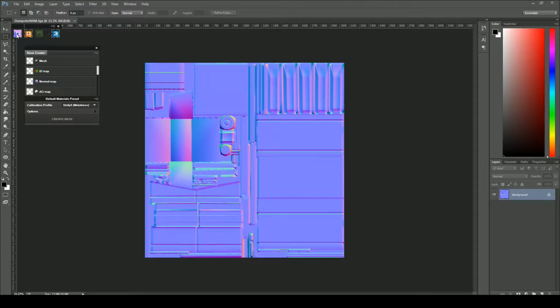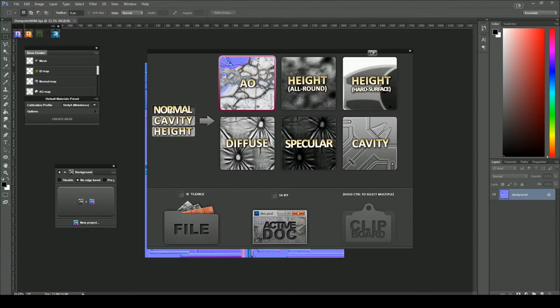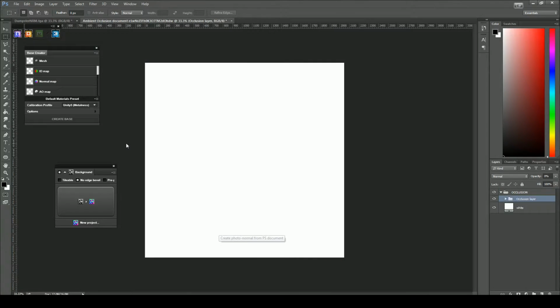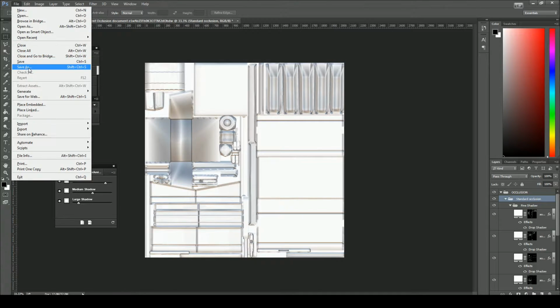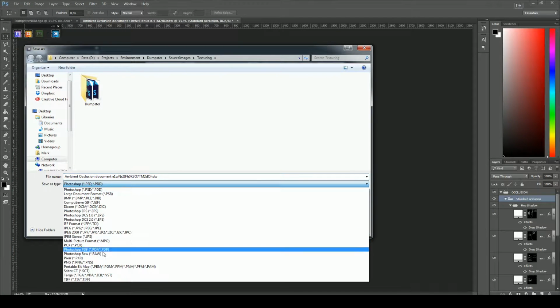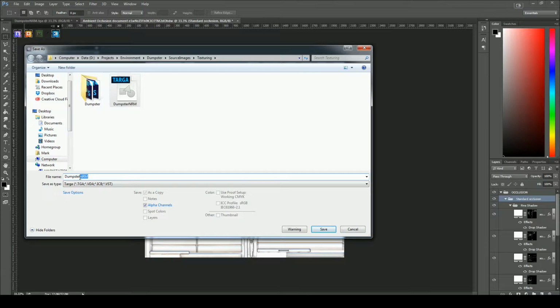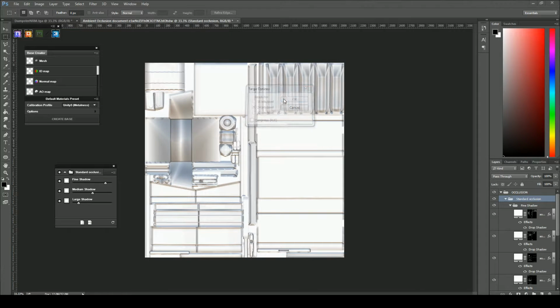So I've opened up my normal maps in Endu, clicking on the map converter button. I'm converting map to ambient occlusion. So this is just a quick way, in this case, of creating your ambient occlusion. In the previous video, I compiled the different normal maps into a single Photoshop file. If you rendered out individual ambient occlusion maps, you would need to do the same thing.